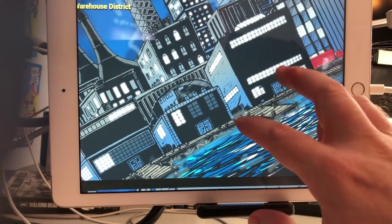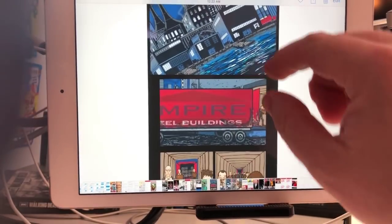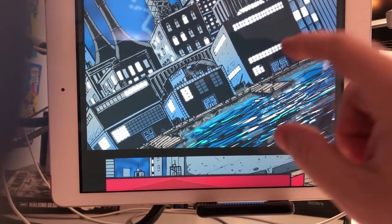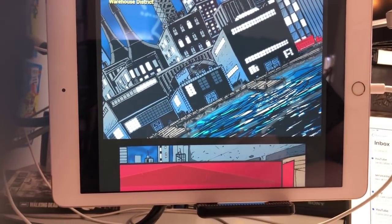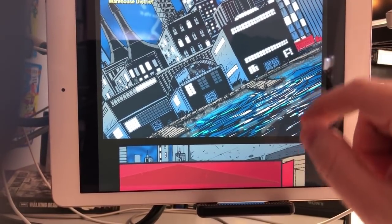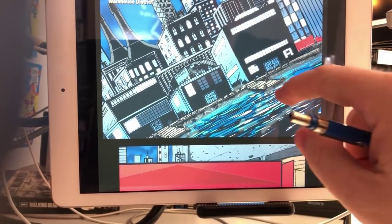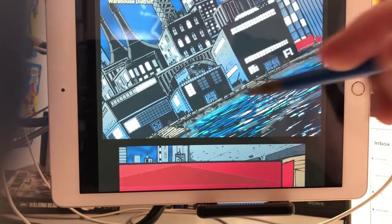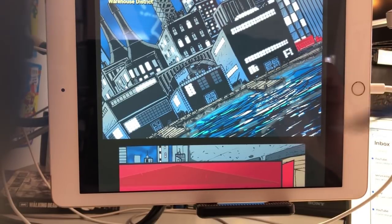Gil, I really appreciate it too. Let's have a look at what you've offered us here. It looks like we've got about five pages. Gil has started off with a nice establishing shot of the warehouse district. Interesting — he's put the lettering in. I guess this is from a completed issue.